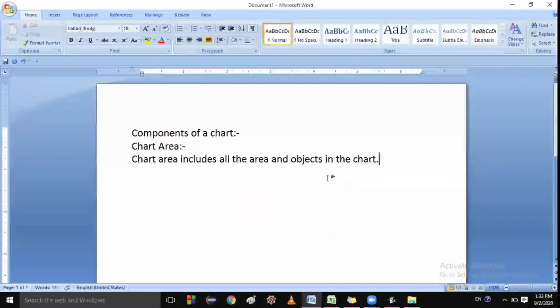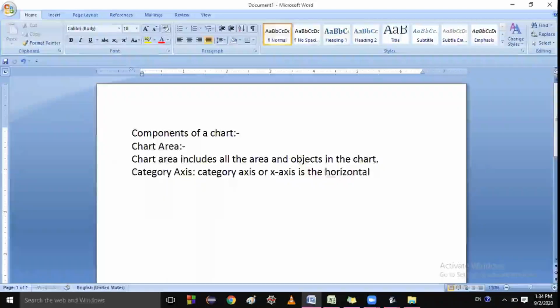Today I will discuss only the basic parts, so I do not want to explain more and more concepts. The next one is category axis. Category axis, or x-axis, is the horizontal axis of the chart.